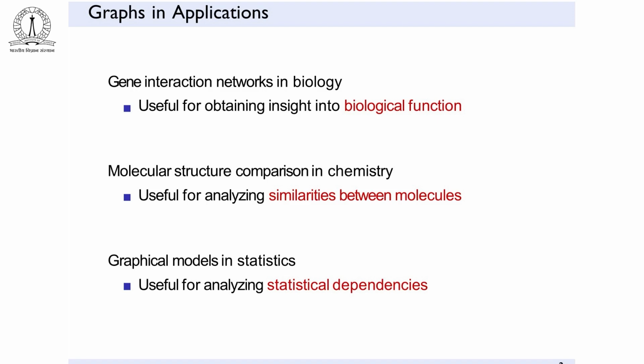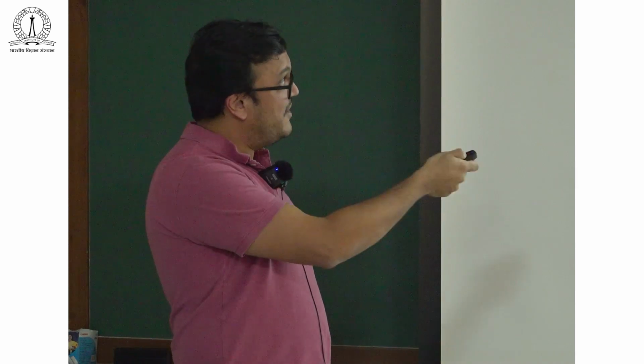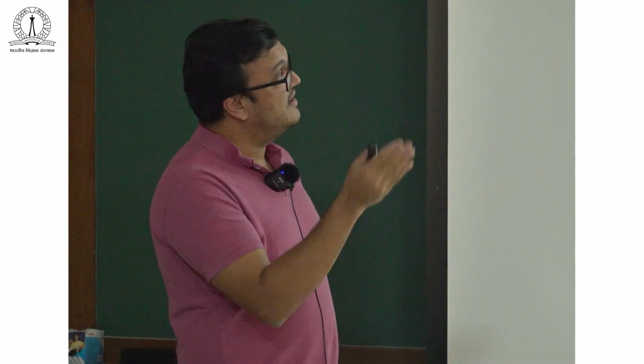Graphs are, interestingly, also used in chemistry. This was new to me. I only learned about this in the context of one of our projects that I'll describe later, where molecular structure is described or coded up using a graph, and comparison between two molecules is conducted by comparing two graphs. So that seemed new to me, but that's apparently a popular way to think about structure comparison in chemistry.